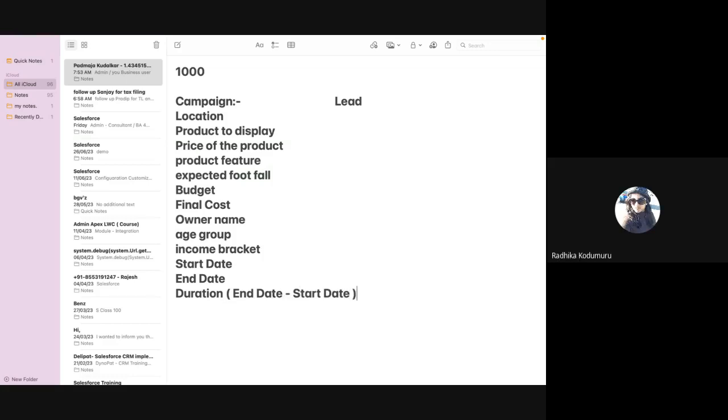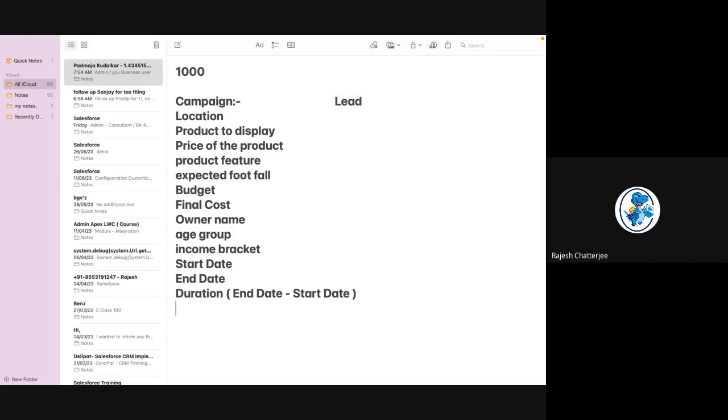How about number of cars owned by the customer? Do you think it's campaign data? Because the customer wanted to know whether the customer is really interested or not. Yes, that data is definitely very meaningful, but it will not go to campaign. It will go to another object called lead. Like I say, Rajesh is a lead coming in. How many cars does he own? Does he already have a Mercedes-Benz car or not? All this data will go to lead. That will not come to campaign.